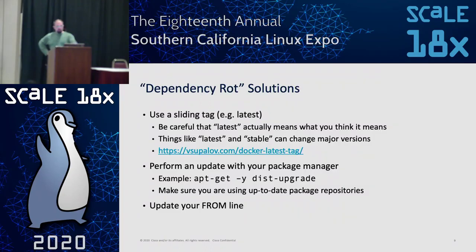Another thing you can do very simply, let's say you do have a fixed Debian from line: throw an apt-get dist-upgrade into your container. There's nothing wrong with that. You'll pull in some updates. You'll fix some CVEs. Yeah, you'll create a layer. Yeah, that means you'll ship a little bit extra data, but rather you ship a couple of updates to me than give me a container that's a year out of date and has 25 CVEs that I now have to go, oh, I can't use that. Guess what? I'm going to build the container myself now.